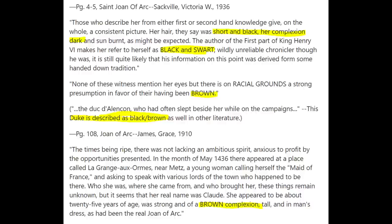And last but not least, page 108, Joan of Arc, James Grace, 1910. The time had been ripe. There was not lacking any ambitious spirit, anxious to profit by the opportunities presented. In the month of May 1436, there appeared at a place called La Grange-aux-Ormes, near Metz, a young woman calling herself the Maid of France, and asking to speak with various lords of the town who happened to be there, who she was, where she came from, who brought her. These things remain unknown, but it seems that her real name was Claude. She appeared to be about 25 years of age, was strong, of a brown complexion, tall and in a man's dress, and had been the real Joan of Arc.